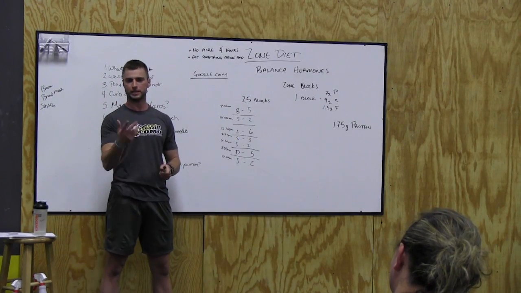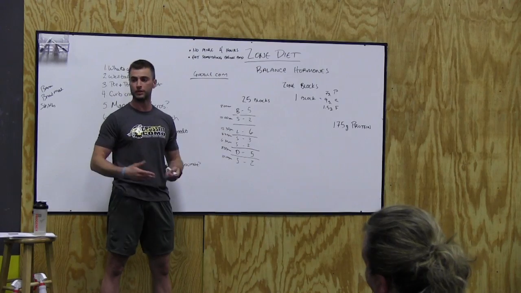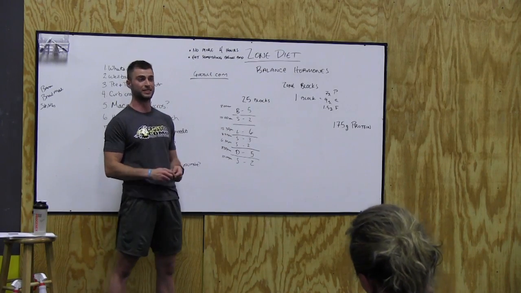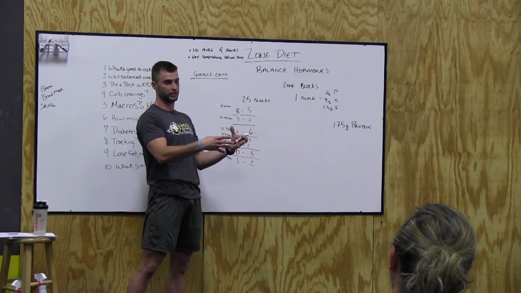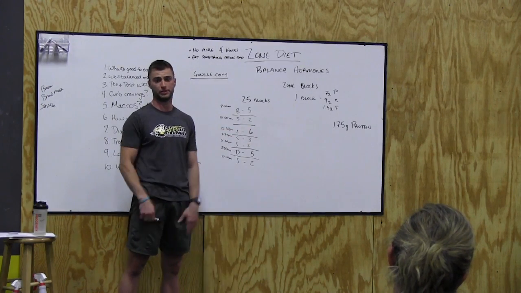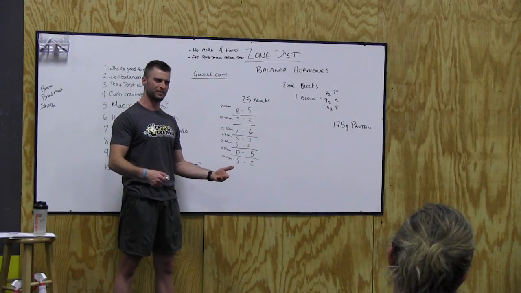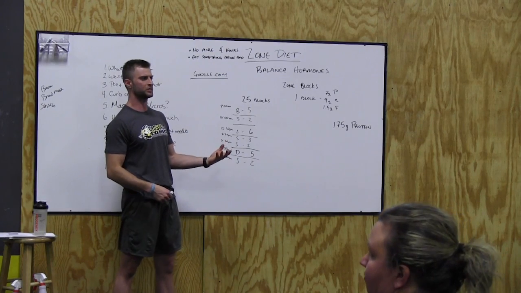It is a little bit tedious, like the first week, like anything. Learning what does a 6-block meal look like? How much is 6 ounces of chicken? For a while you just have to measure it. You just have to buy one of those scales from Walmart and measure it. Once you've done it 2 or 3 times, are you going to know what 6 ounces of chicken looks like?